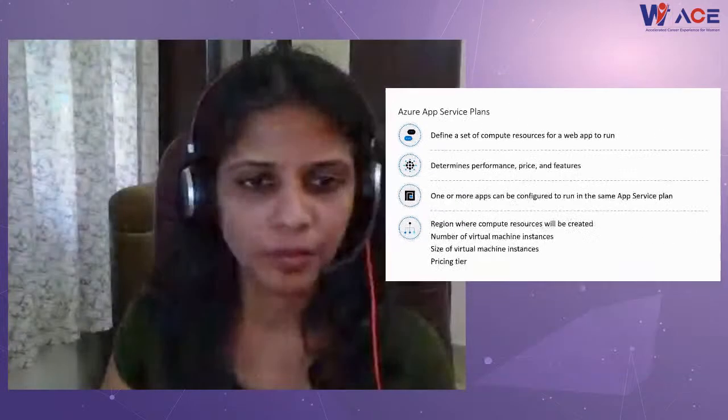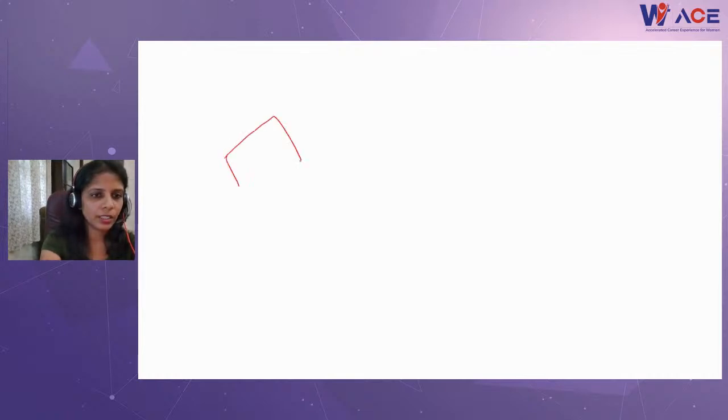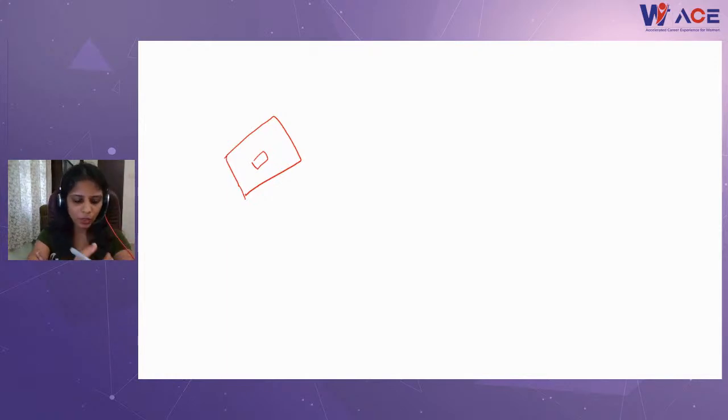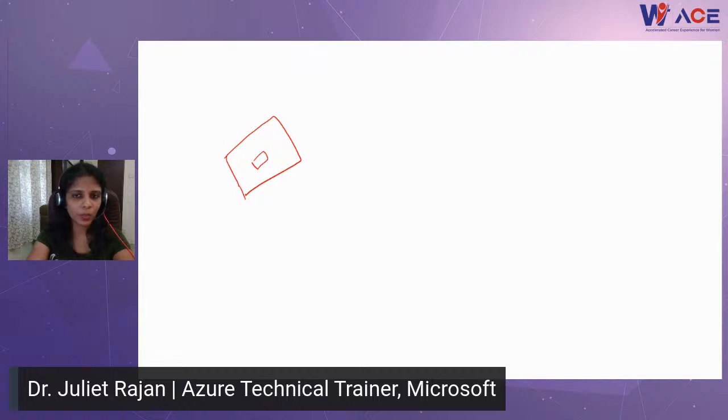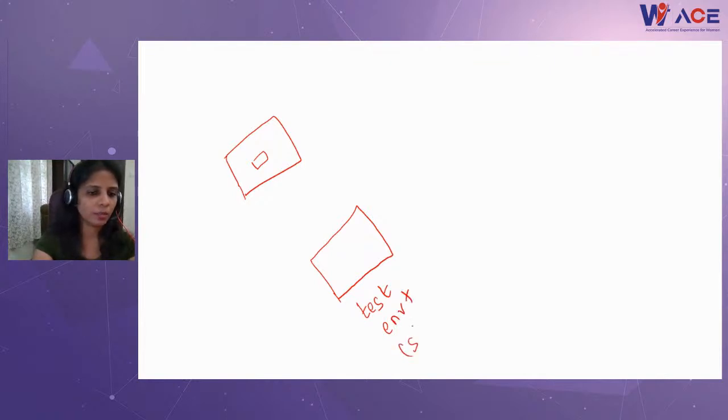See, you deployed your application. Your application is running inside a production environment somewhere here. But a lot of times we may not want to deploy our application directly into a production environment. So we want to deploy into some sort of a test environment, maybe I call it a test environment, or maybe you can also call it some sort of a stage environment. You deploy your application here, you do all the testing and everything here. Once that is fine, then you move it into your actual production environment.